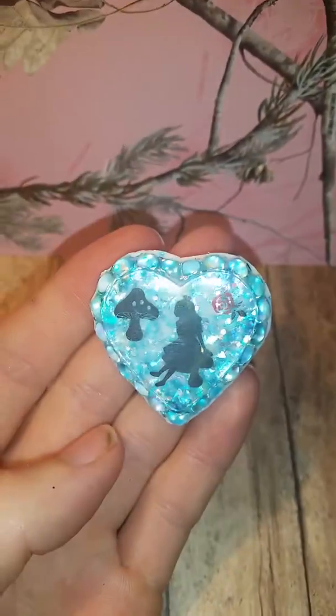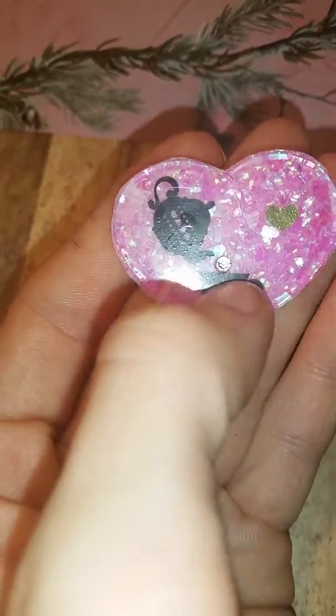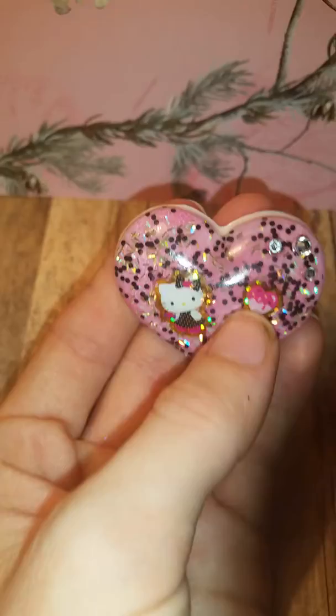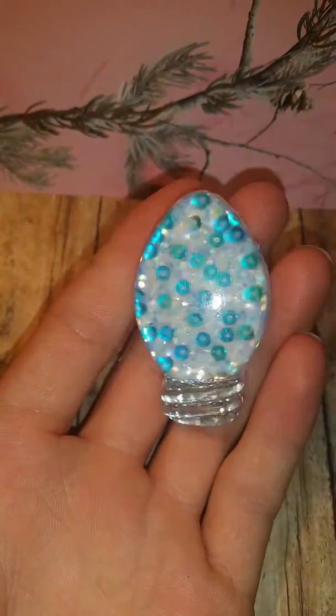I did this Alice in Wonderland silhouette which I think is really pretty — it's got blue flakes in the background, and this was my first use of these stickers. There's also another Alice in Wonderland piece with a teapot pouring into a cup, like the tea being poured into a little gold heart. That one needs to be glazed. I have this Hello Kitty Halloween piece — she has a pumpkin bow in her hair and she's holding candy, with a lollipop to match. I'm not very happy with it; I wish the pink in the back had popped more. I'm still perfecting the watercolor technique.